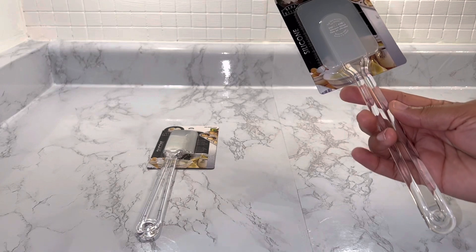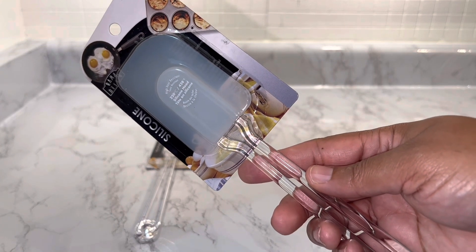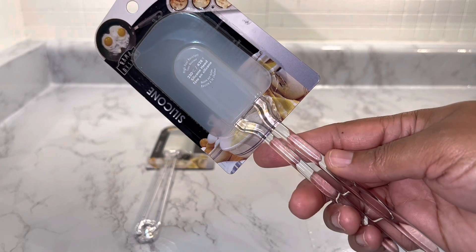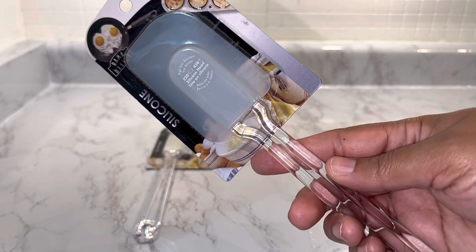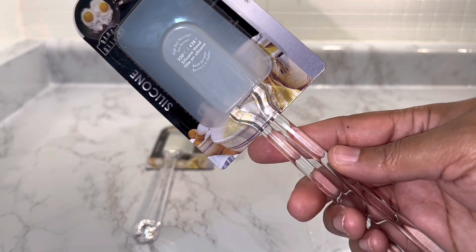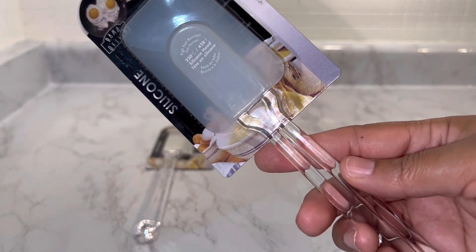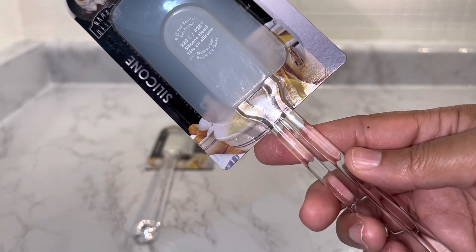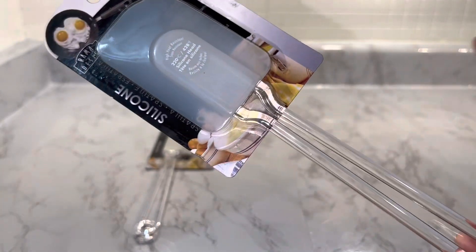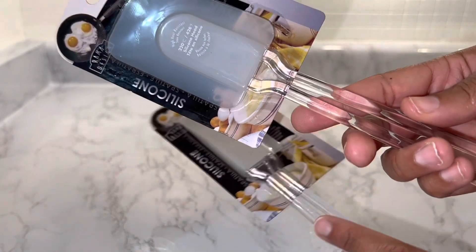The next items I got are from Rama Designs — I got two of the silicone scrapers. The cool thing is, on the scraper itself it tells you the temperatures it can handle: 220 degrees Celsius or 428 degrees Fahrenheit. It's a silicone head and I love that it is heat resistant, so it lets you know exactly what temperatures it can handle so you're not damaging your spatula. It's also supposed to be stain resistant, which I'm hoping is true. I've been purging items from my kitchen and replacing them with things I find more aesthetically pleasing but also functional.